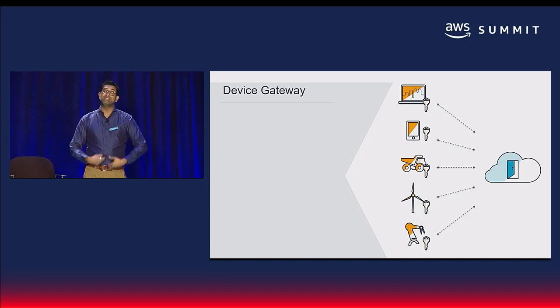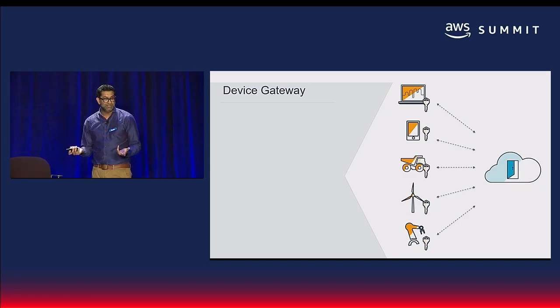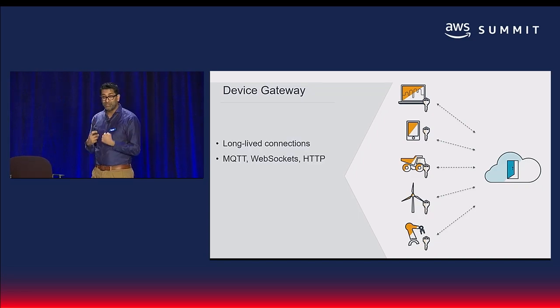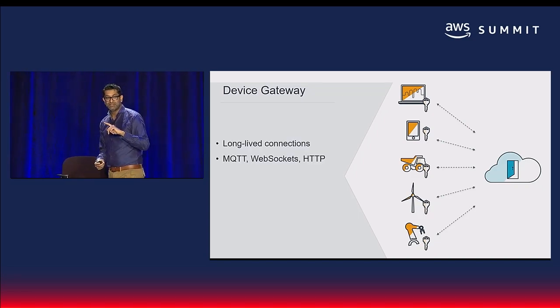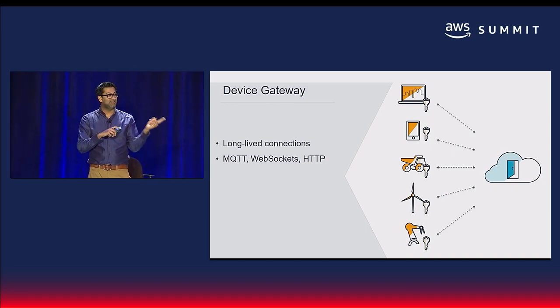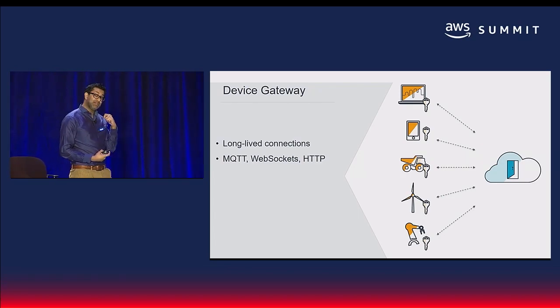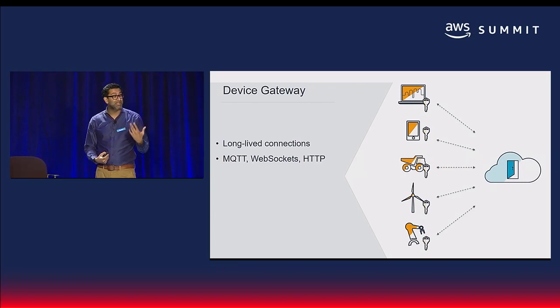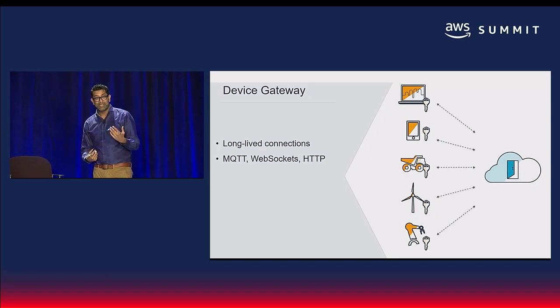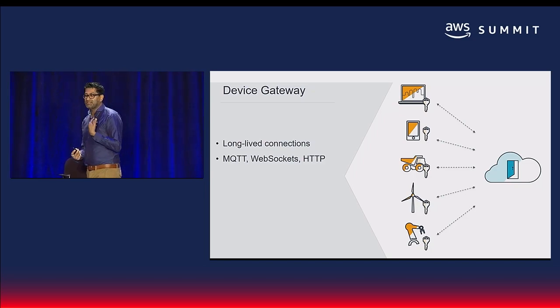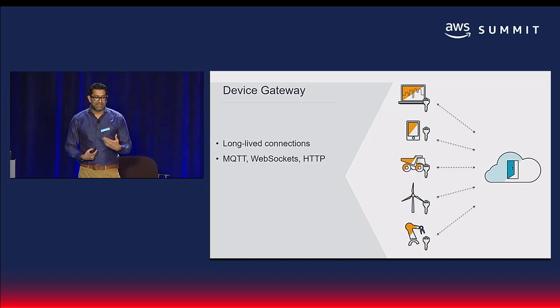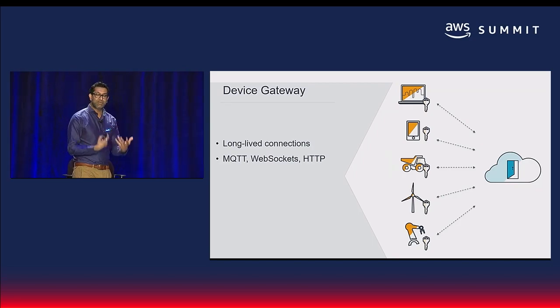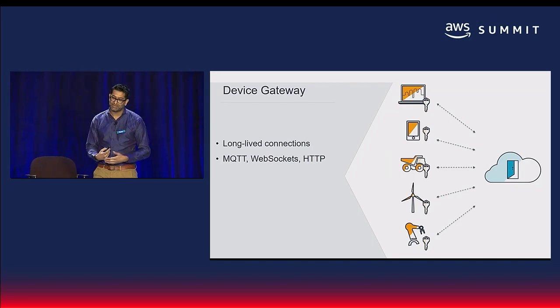Now, if we go along, once the device is connected, what does it do? Well, it goes through what we call the device gateway. This allows long-lived bi-directional communication. So you can connect to the device, and the device can connect to you, and you being the IoT cloud in this sense. It is over MQTT, which stands for Message Queue Telemetry Transport, and the specific version is 3.1. Just a few caveats there is that we don't support all the functionality of that particular protocol. So if you're unsure, go to our documentation and just double check.